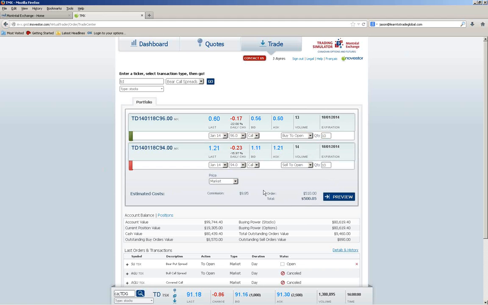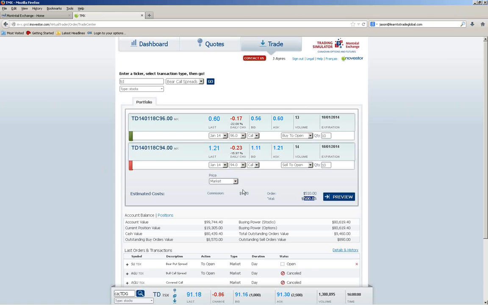So now it becomes an interesting proposition from now until the third Friday of January to execute this. What we would refer to as a bearish call spread. So this would create a liability in our account as long as the shares of TD stayed below 94 between now and the third Friday of January. We're going to collect our $500.